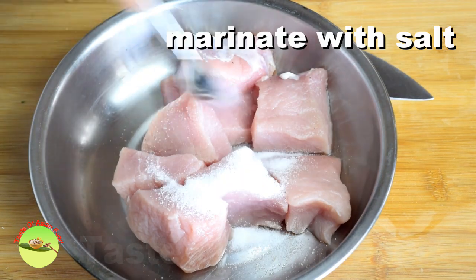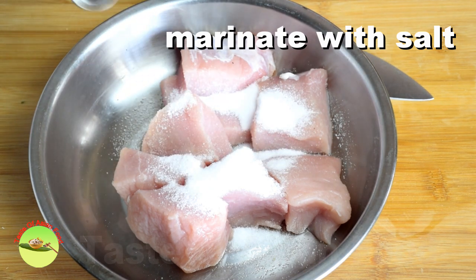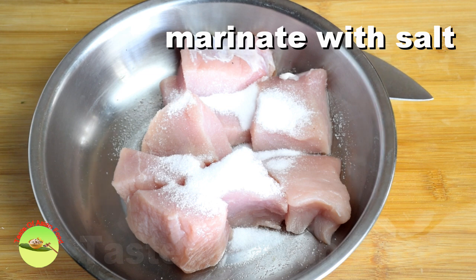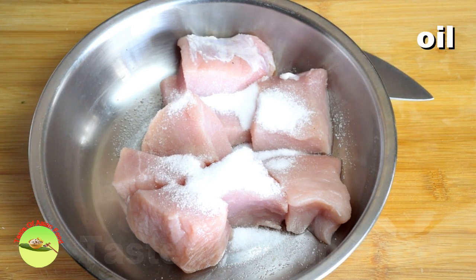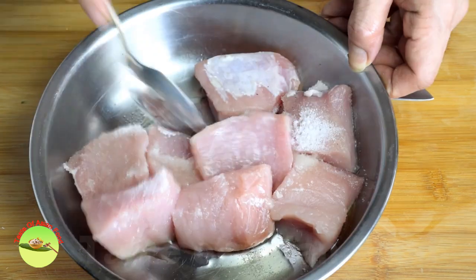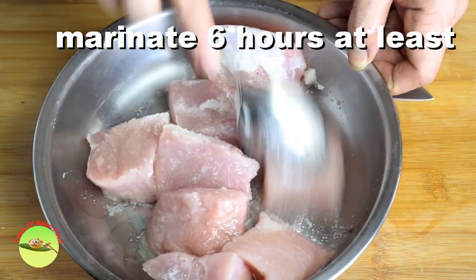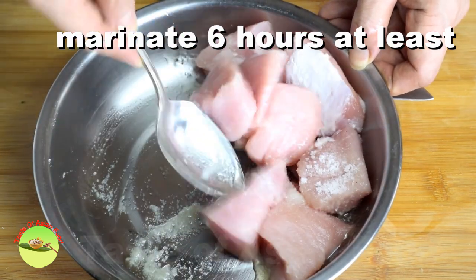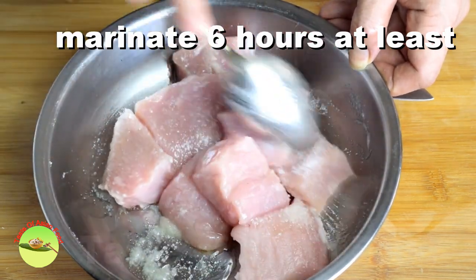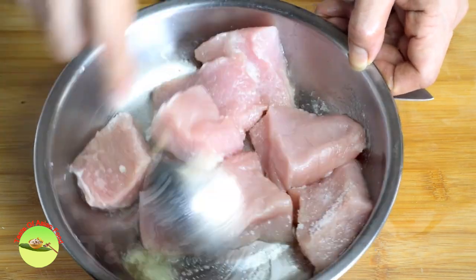Add 2 teaspoons of salt. It looks like there's plenty of salt, but not to worry. What we want is to marinate it, and we're going to wash away the salt later. Also a tablespoon of vegetable oil. And we combine the oil, the salt and the pork together. Marinate it for at least 6 hours, and the better, if you have time, marinate it overnight.